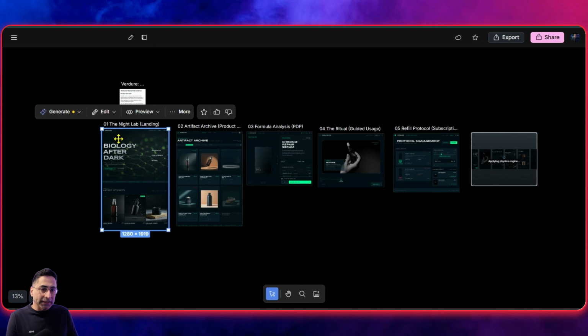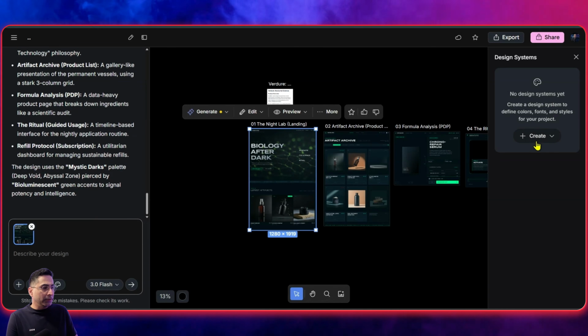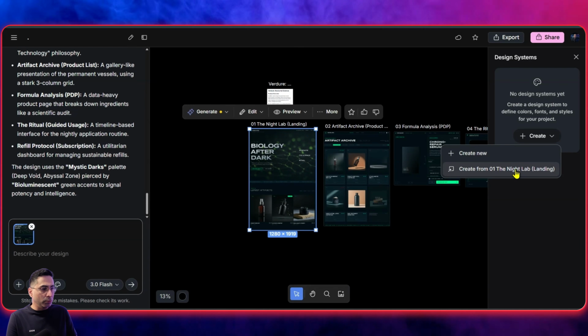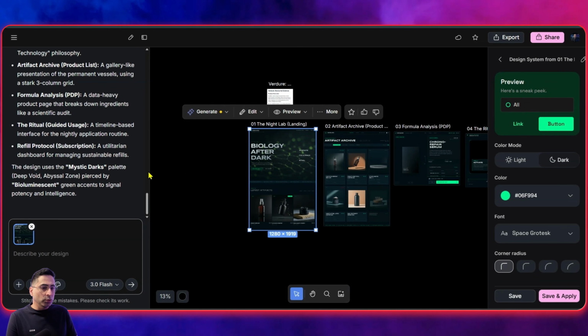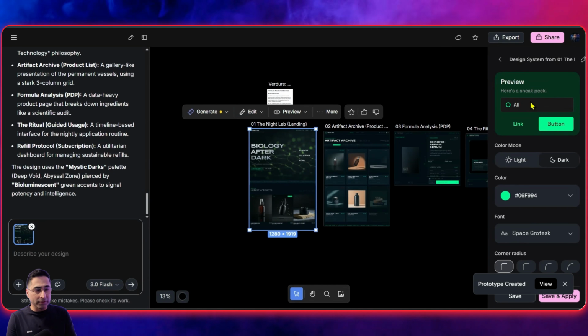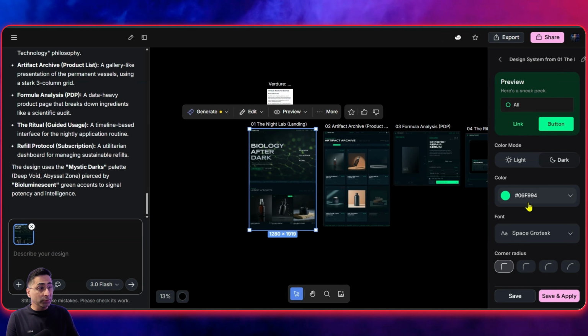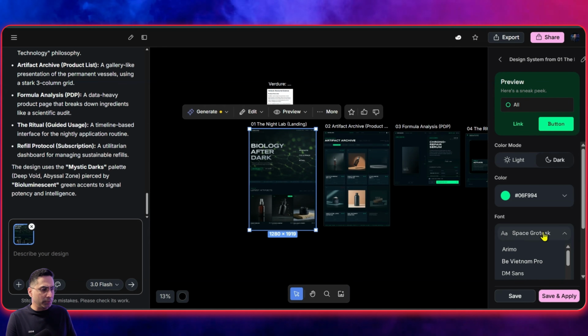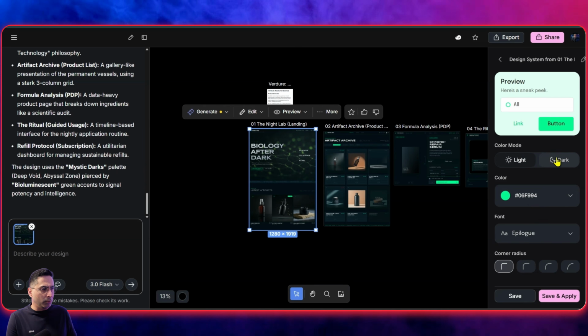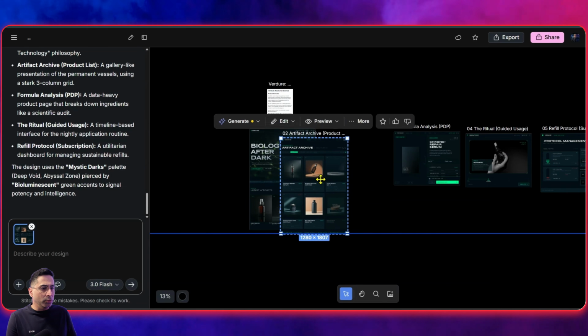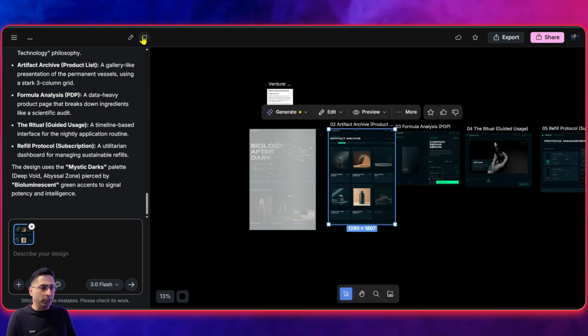So when I click on the design system, it will open up this particular page. And then here you are able to create the design system so that you are able to save this for the future, right? So the idea is you want a consistent theme about the way you like to design things. And if you are designing and someone else is coming here, right? So they will be able to select this particular design system and simply apply this, right? So once I've selected this, you can make some changes here, the font, the color mode, and then you're able to save it. And now you have this particular design system available for you all the time.